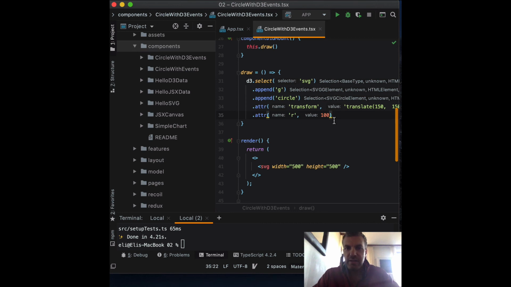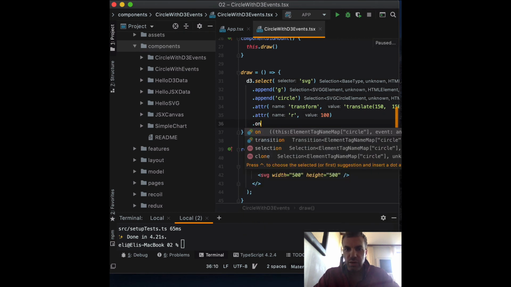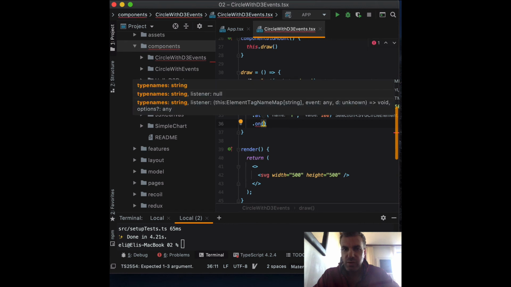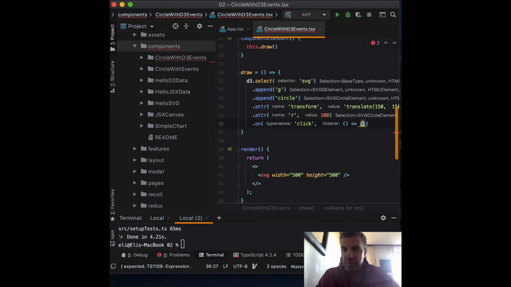Now, if we want to add a mouse click event with D3, that's how we're going to do it. We're going to call the on attribute, and then we can do click, and inside of our click we can do an inline function, or we can call a function. It's up to us.